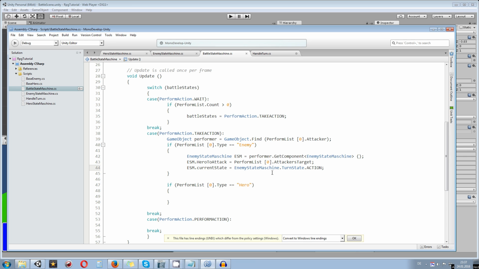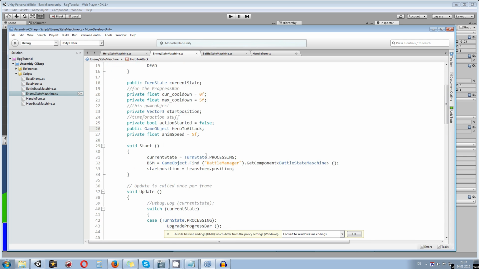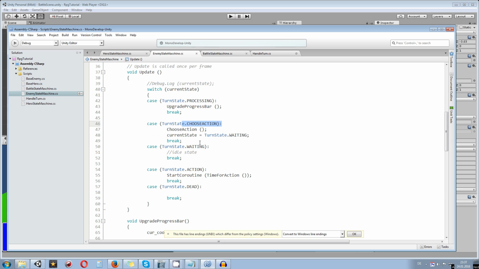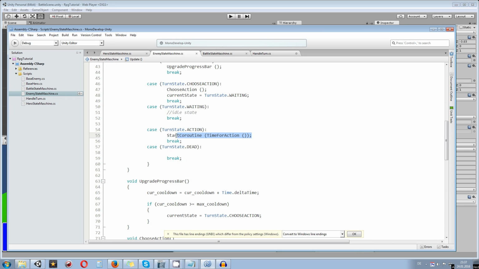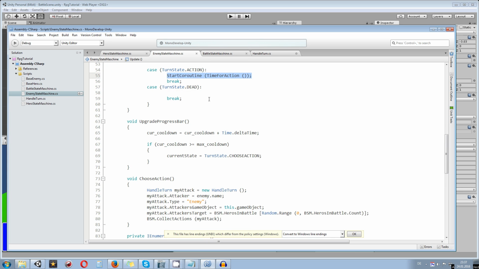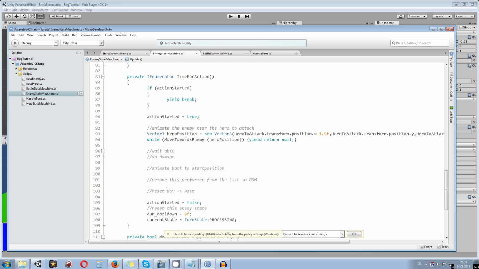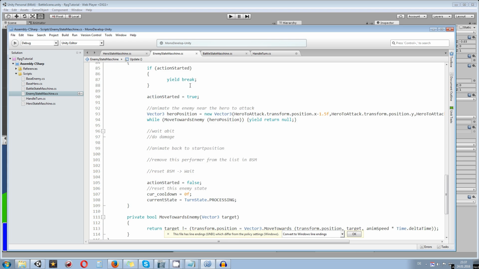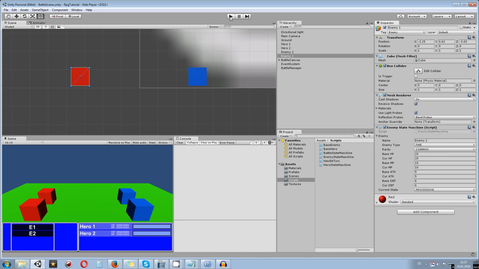So we load in the turn state action and perform everything automatically, which we just set to do in action, which is this one. That means we are automatically starting the coroutine and going through everything which we just made in the coroutine. So make sure that you save everything, and now let's check if we have any errors.